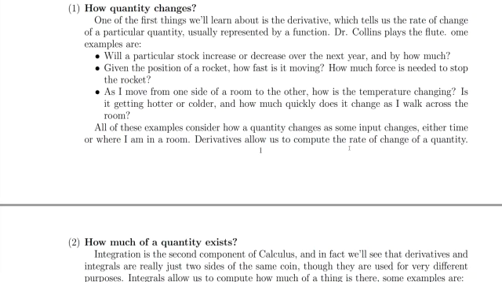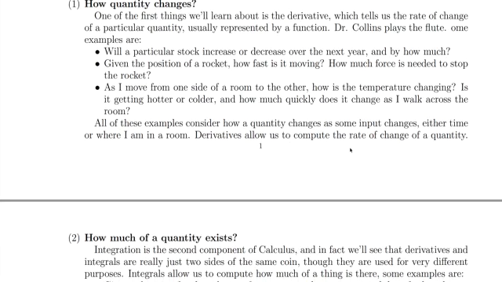So what is the temperature over here at this corner of the room versus the temperature at that corner of the room versus the temperature in the middle of the room? And we can use calculus to describe, okay, as I walk across the room, how is the temperature changing? All right, so one of the big parts of calculus is just talking about how certain quantities change.